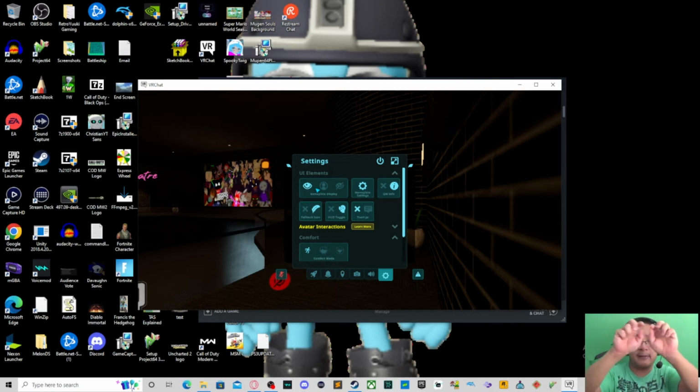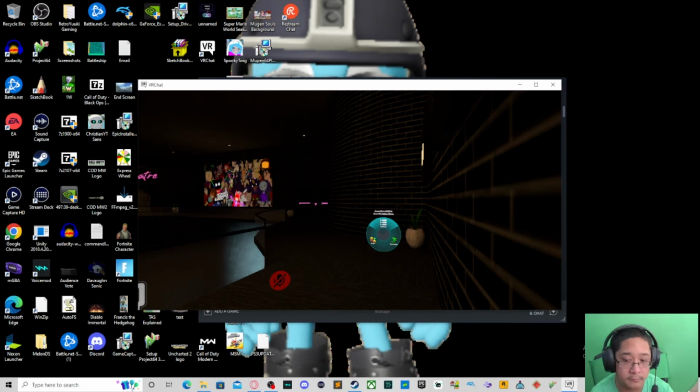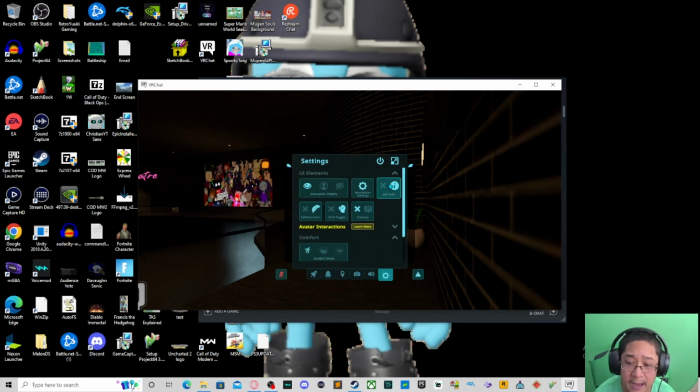Your name is going to be the display name based on what you set up for your VRChat account. That's going to be your nameplate display. Your nameplate settings refer to your size, visibility, opacity, all this cool stuff that you usually see on there. And then we have QM info. The quick menu info is also in there.